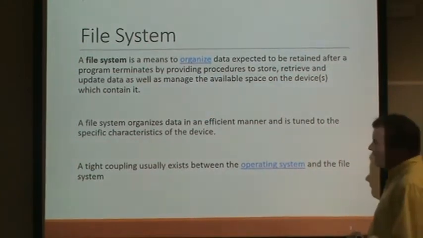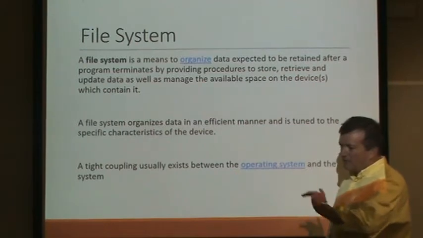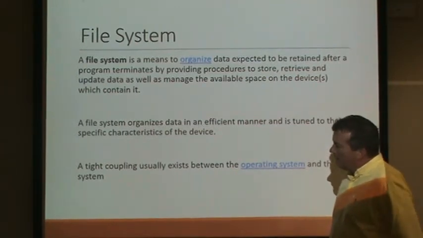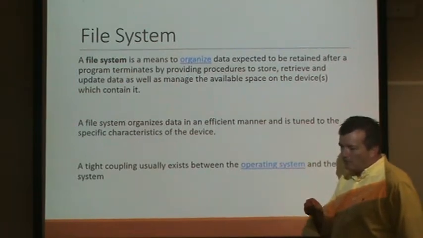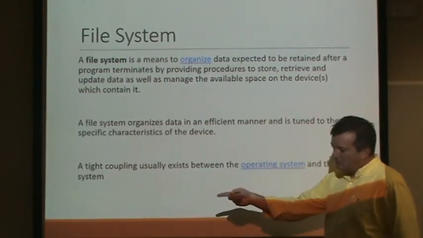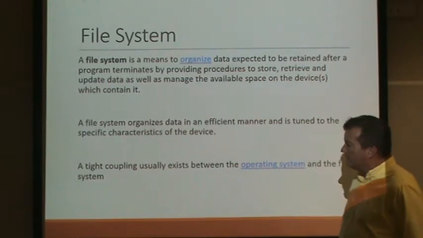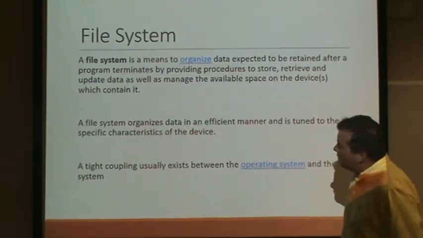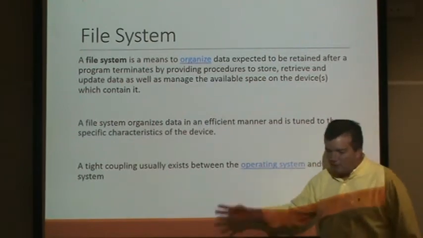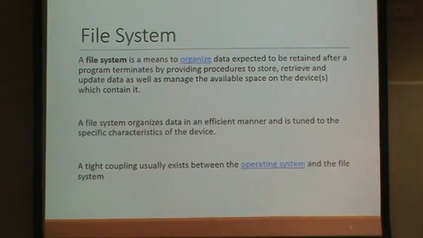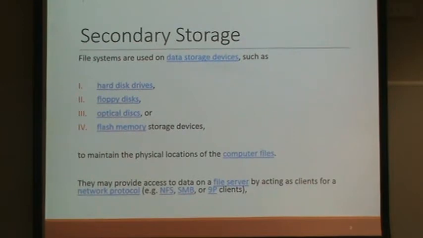And then we have to decide how we want to write our files out on the disk drive. There are several ways we'll talk about doing it, and some of those ways could make saving to the disk drive or reading from the disk drive take less time. So a file system is basically ways of organizing the data that you have in your files and trying to get the best read and write times.